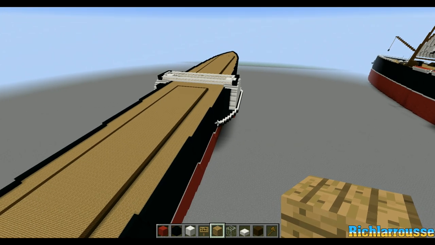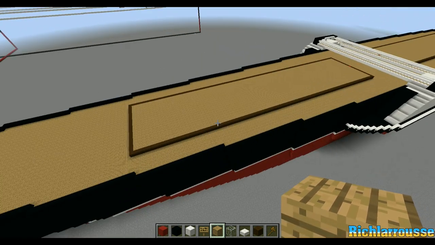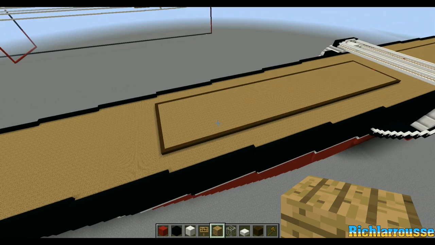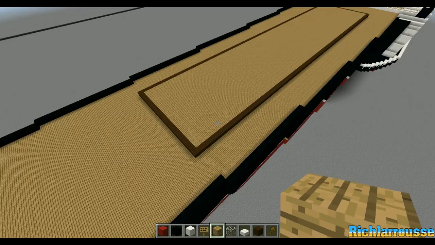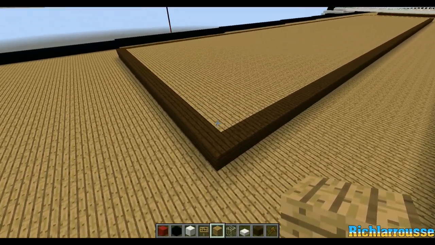So yeah, that's that little job done there. And looking at the prototype, what we need to do now is to begin the deck houses. Now there's going to be quite a few of these. These are basic deck houses. They're basically sheds, really. But we're going to go to the back corners of the back raised deck. So we're at the back of the ship. I'm going to go from the raised deck here.